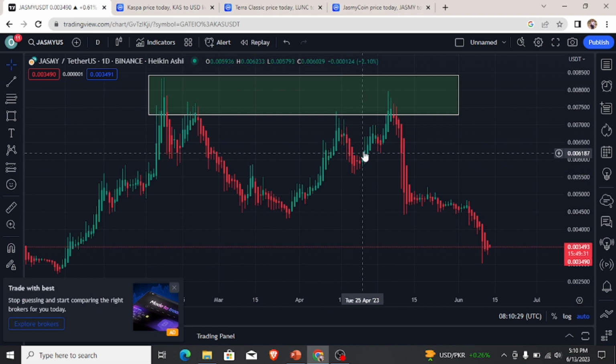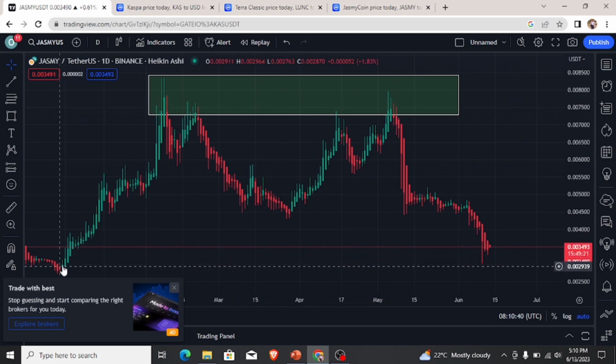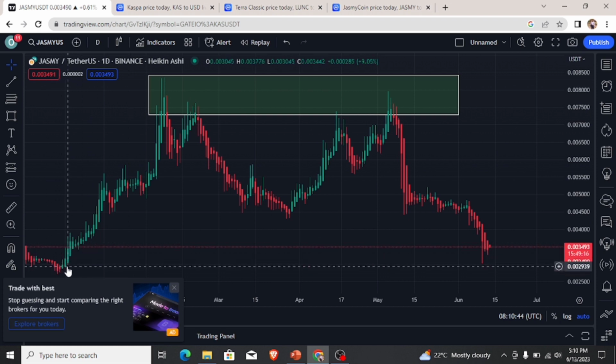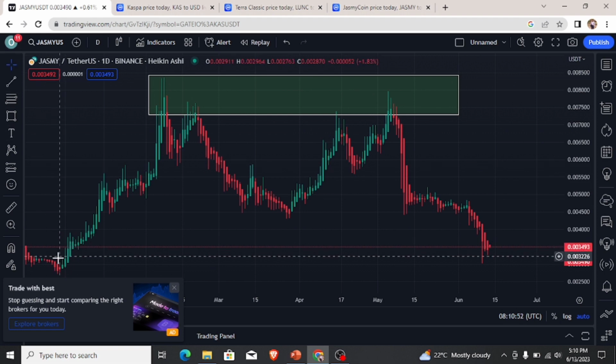Now, the way I understand a double top and see a double top as a means through which a coin would experience a major downtrend is that I see the first impulsive move. Now there's a first pump from this support right here, and this first pump is responsible for the first top. That's the first resistance created right here. I see this as a momentum from the buyers.